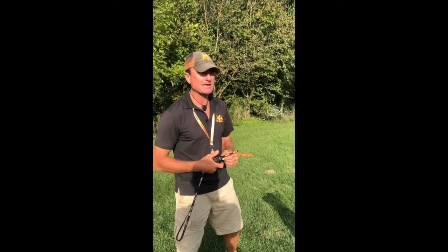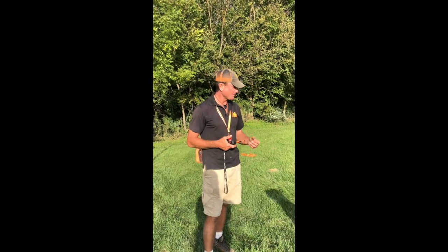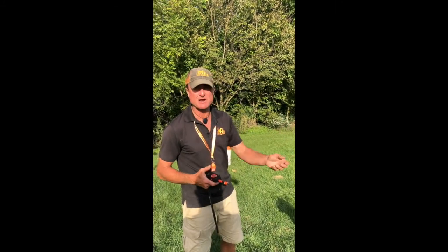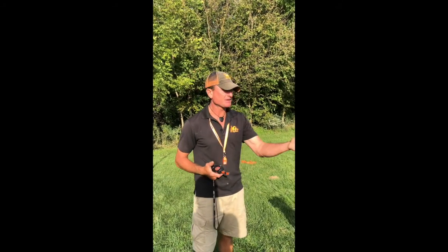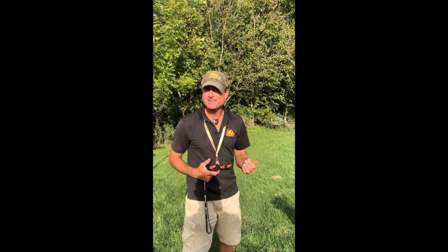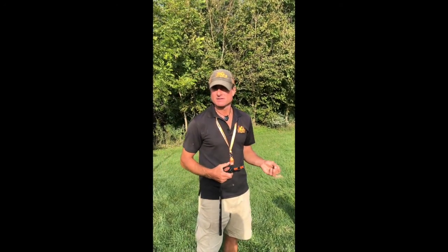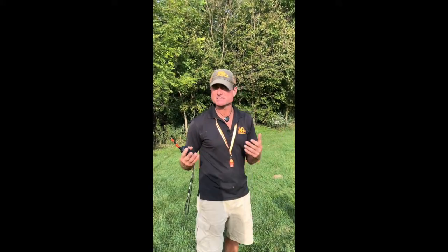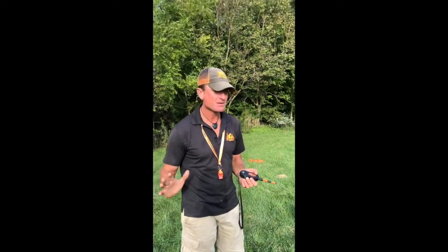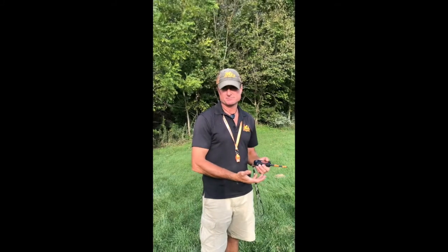Classic situation: somebody doesn't have the e-collar on. The dog is under distraction, and they know most likely the dog's not going to give them the right response. But because they're lazy, they just give the command anyway. And the dog, surprise, surprise, doesn't listen. Now they have no way of giving the dog a punishment for not listening, and the dog gets away with it.